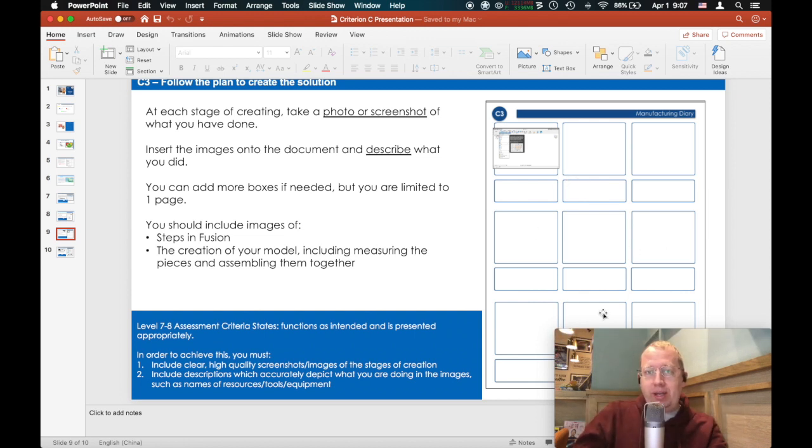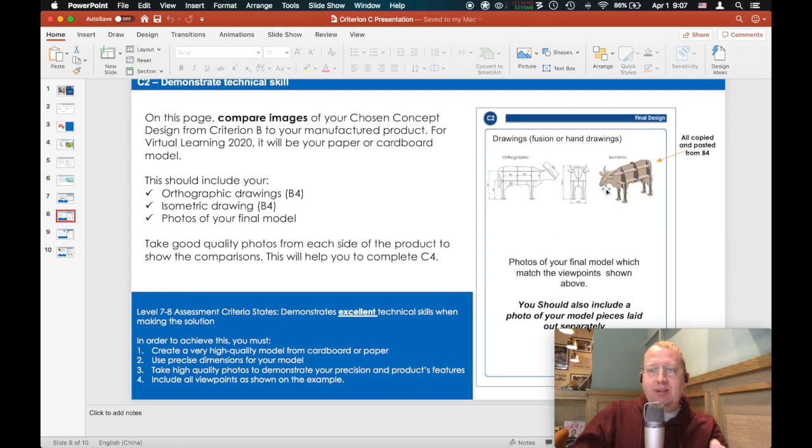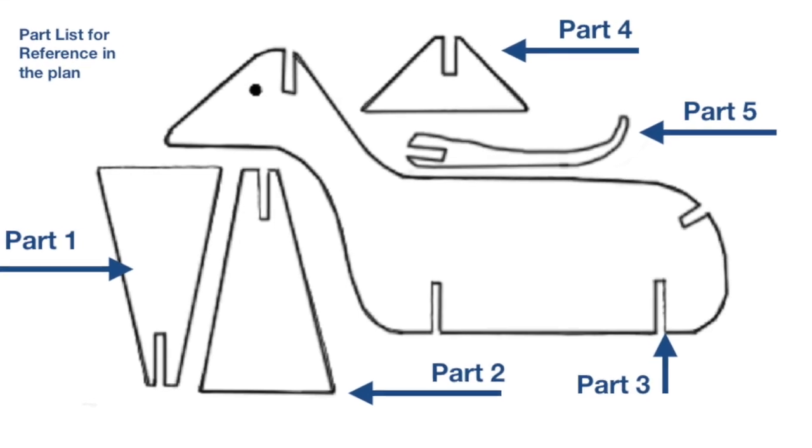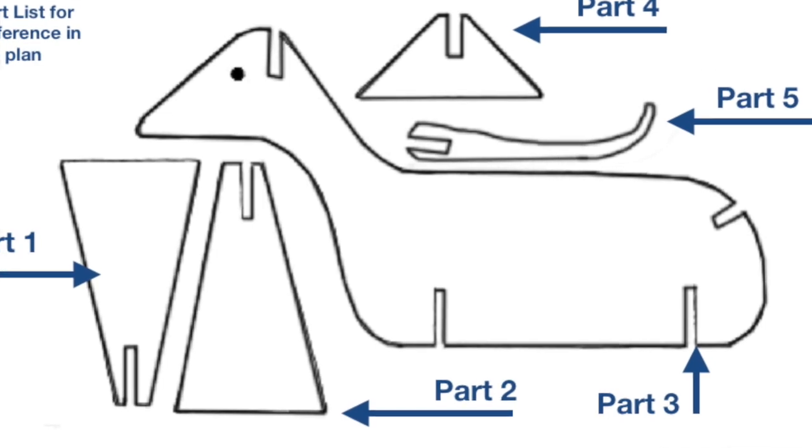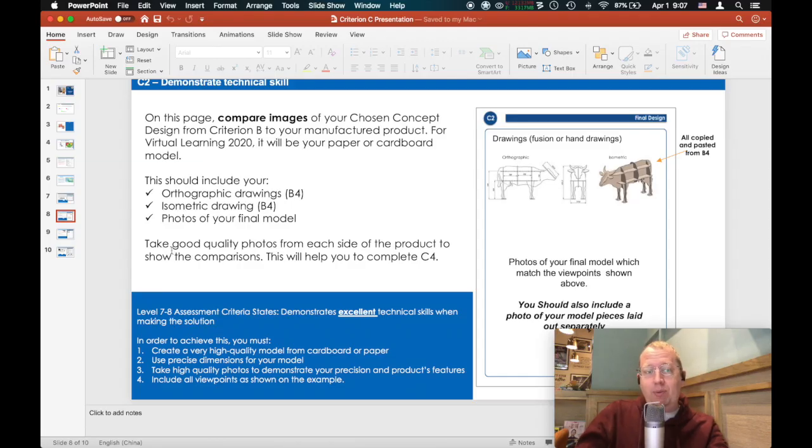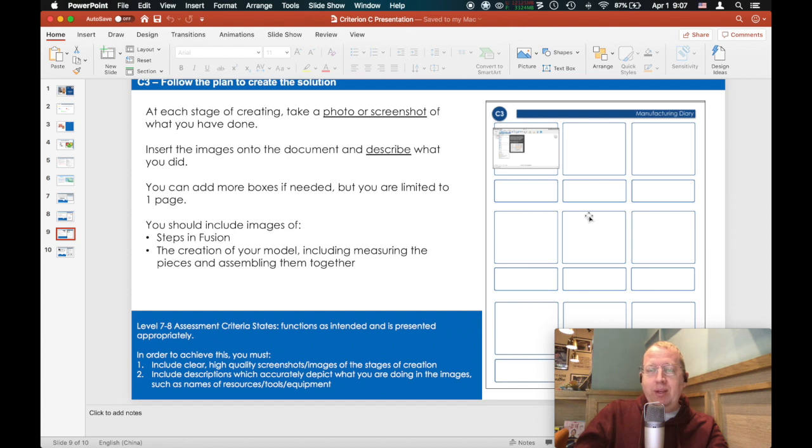So C3 is evidence of how you did your product, how you made it. C2 is representation of your final project compared to your plans from Criteria B. Now, for most of you, this should be really, really easy, actually, because many of you have already done the Fusion work. Many of you have already made the rectangle shape with all your pieces laid out. Many of you have already made a high-quality prototype model, but I think that many of you, just as many at least, could still greatly improve the models to present here.